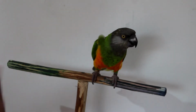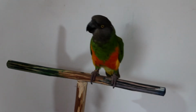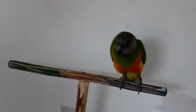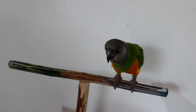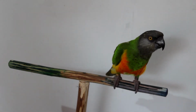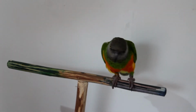And then, like Tango did, they might turn around to face you again, or they might stay halfway, and if they stay facing that way, then you can target them back around and give them a treat again for that. Spin. Good boy. So that's how you would go about it. It's really quite simple, but if you do need to break it down, don't feel bad at all. You can always do that to give your bird the best chance of success.